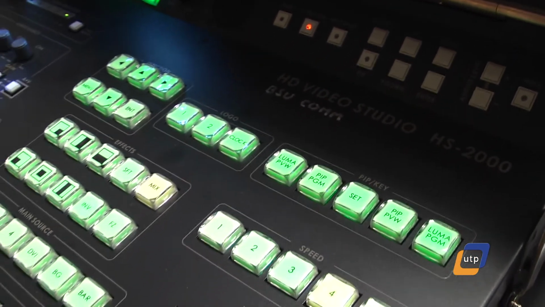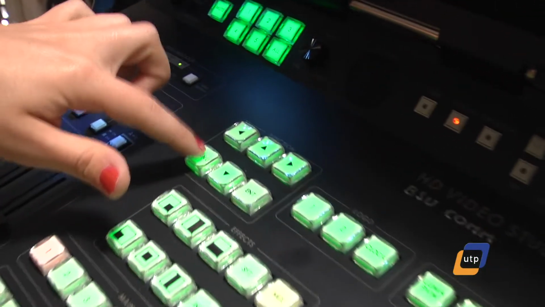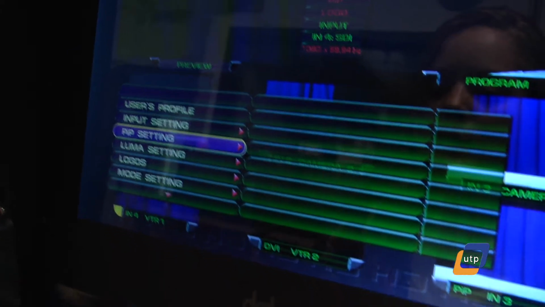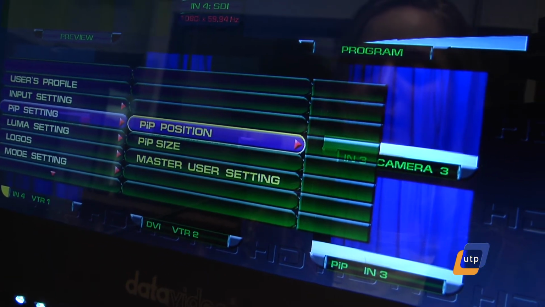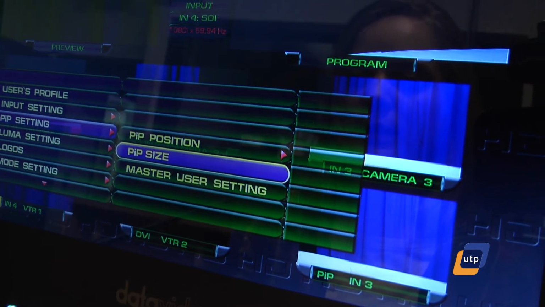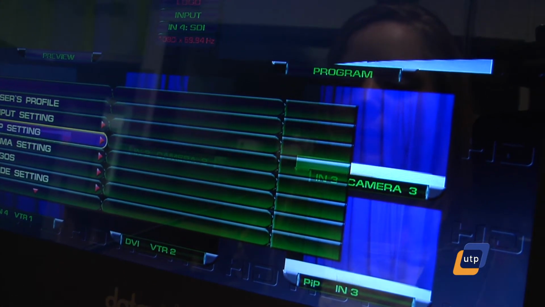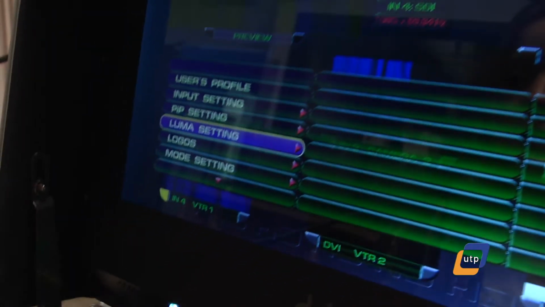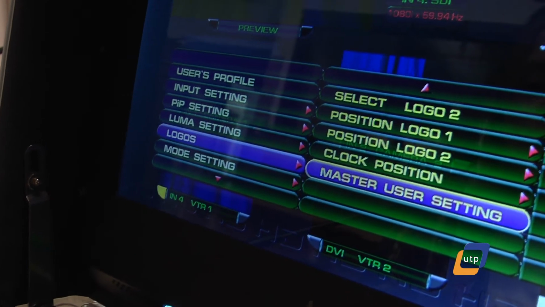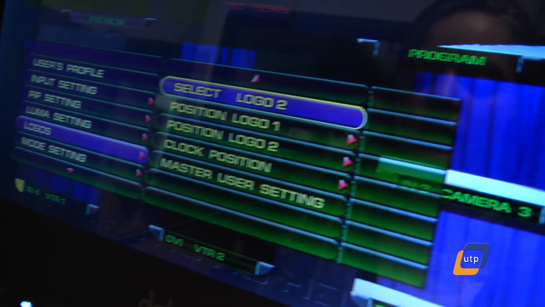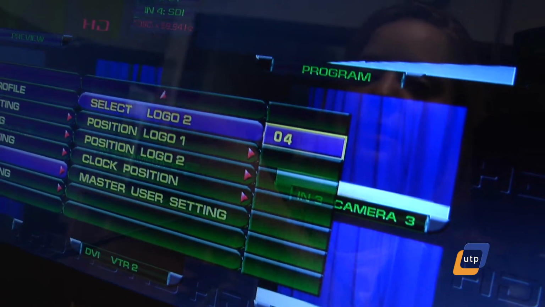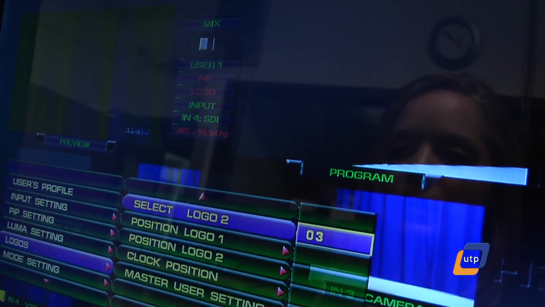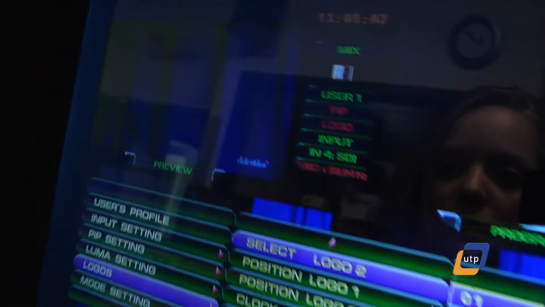Okay, so under menu, you have PIP setting. You can change where your PIP is and its size. We'll leave those alone. For logos, this is where you would select your logo. You can see in the preview how it's paging through the different logos that are already in the machine.